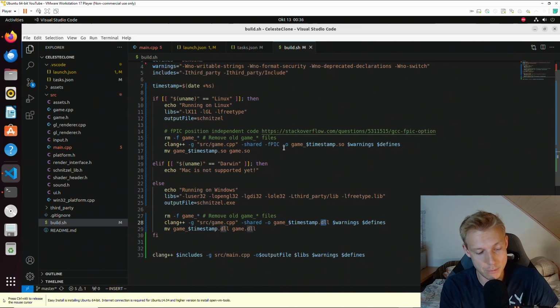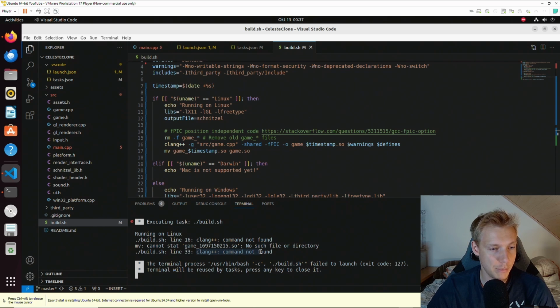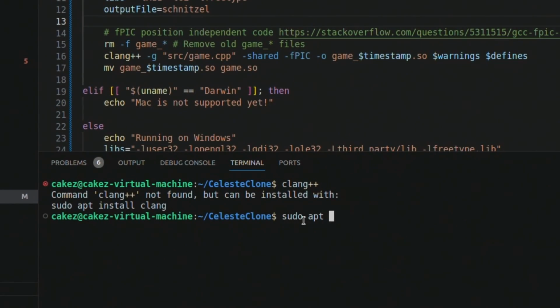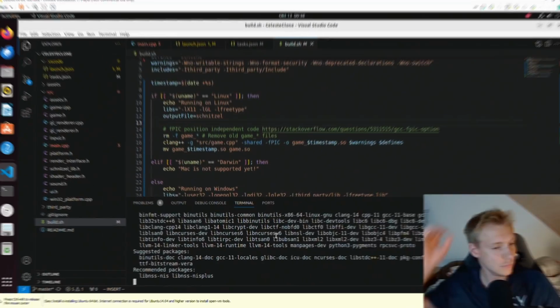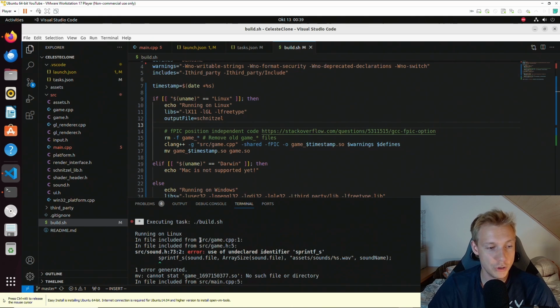But we will still not be able to run this. We can do Ctrl-Shift-B. It will give us "clang++ command not found." We now need to install or get Clang. If you run clang++ in the terminal, you will see what you have to do: sudo apt install clang.